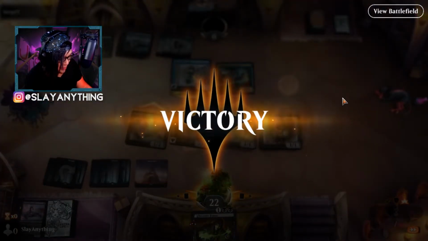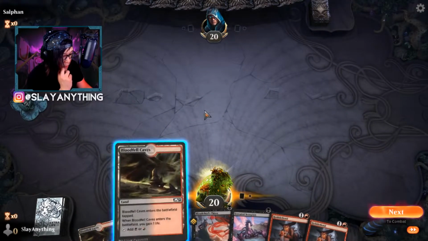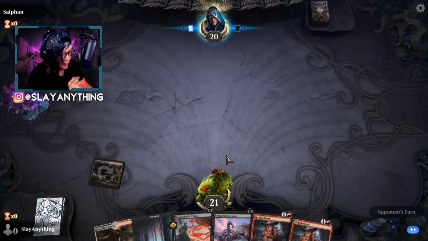Alright. Well, GG, Quandrix ramp. That was pretty interesting. They're ramping up to Jodsy. You know, I love Jodsy. Yeah, sure, we'll keep. And I think we'll probably just play Bloodfell Caves here. Just gain a life. Open up the Black Lotus for good luck.